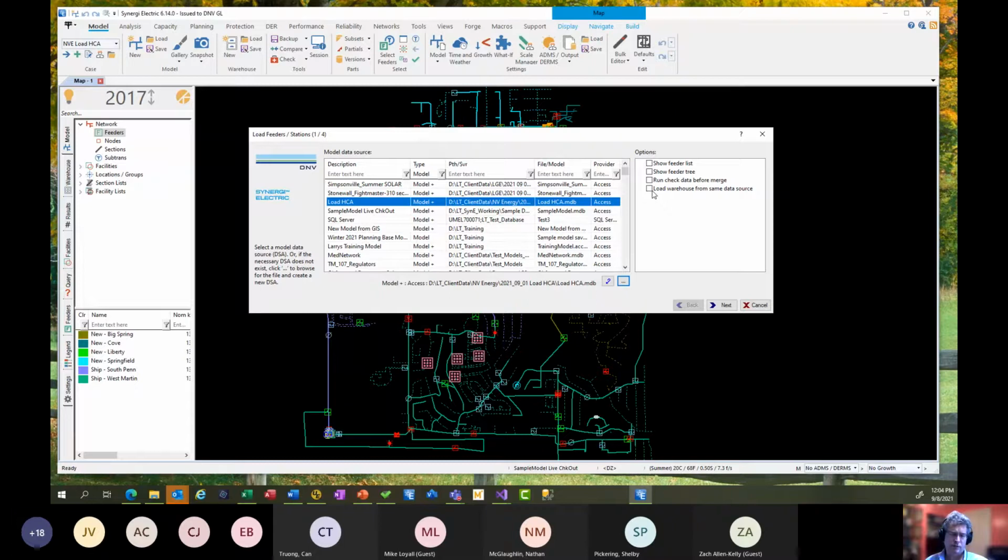That's kind of nice because a lot of times with us sitting here on the Synergi Electric side of things, we get models from you all, and it's convenient if that model has the model and the warehouse saved to a single access database, because it's one file you can send. Now, for most of you, it's a good practice to have your warehouse in a standalone database that's separate, and then all your models are in one or multiple databases off over here. So you're going to have a warehouse and you're going to have a model. They're 2 separate things. So this bottom option would not be something you would use.